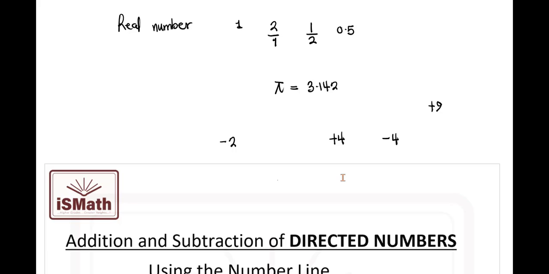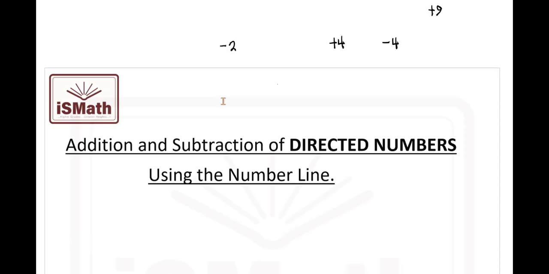Now let's talk about the number line. A number line is actually a straight line that has got some calibrations. There are graduations on that straight line, but I prefer to call those graduations markings. So a number line is a straight line that has got markings at regular intervals, and these markings are used to represent real numbers. And for the purpose of this lesson, I will only focus on numbers which are integers. So I'm going to be focusing on only whole numbers that are either negative or positive.